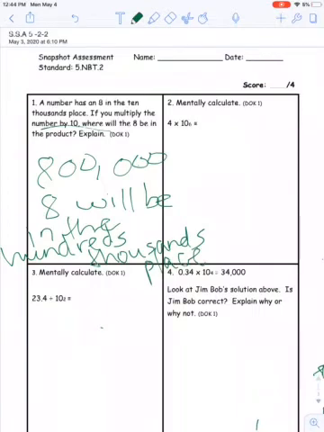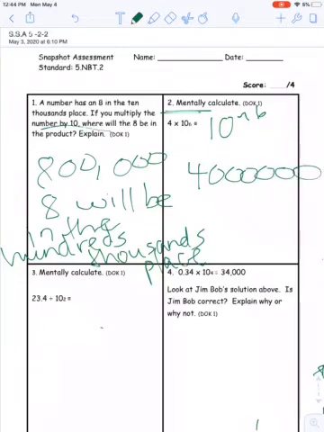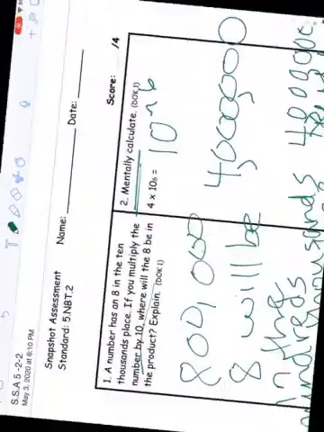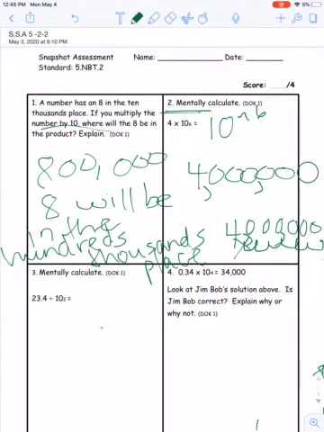All right, great job. Mentally calculate, mentally in your head. I know that 10 to the 6, I know it looks a little bit different there. 10 to the 6 like this means 10 times 10 times 10 times 10 times 10 times 10, which means that there will be 6 zeros or 6 place values filled with zeros. So, my 4. I also know that I could get the same answer if I have my 4 here and I move back 6 places. 2, 3, 4, 5, 6. Whichever strategy works for you, and I can fill those all in with zeros. That's not where the decimal is anymore. 1, 2, 3, comma, 1, 2, 3, comma. 4 million.